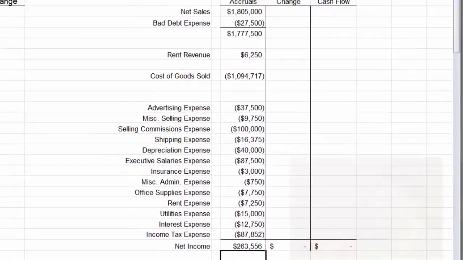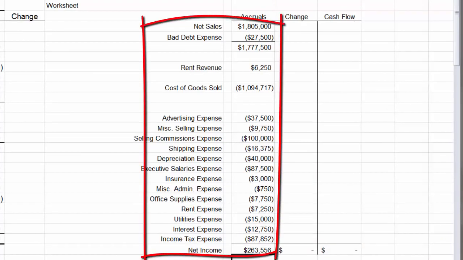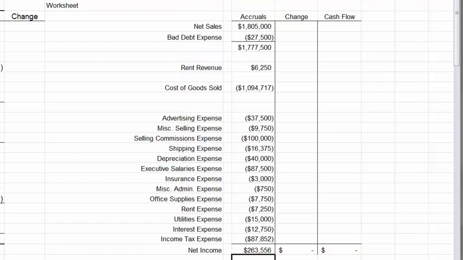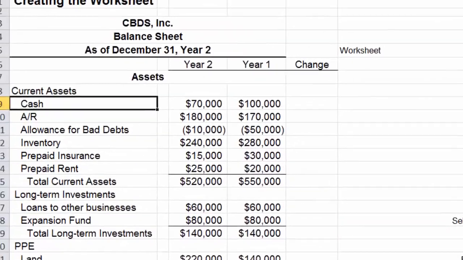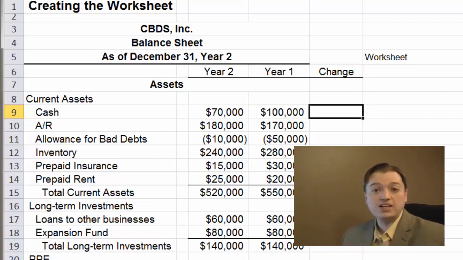So if you remember, we actually got through the first part of our worksheet calculations. We put in all the accrual information, that's what we know. We've got the worksheet built, so now we're ready to move on to the next step, which is calculating the changes in cash. Now, when we were doing this before, in our discussion of the accounting cycle, we talked about the cash to accrual conversion, and we kept it really simple. We only looked at those examples that were going to be operating activities, short-term assets, short-term liabilities. Now we're going to look at everything, because we want a full-blown statement of cash flows.